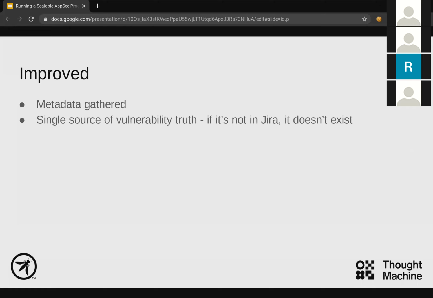So what did we improve? We improved the metadata we gathered. We cut it down by a lot, and we ditched Defect Dojo. Sadly, great tool, but not great for us. Now, if it's not in Jira, it doesn't exist. As an anecdote, yes, my opinion, you can technically track corporate risk in Jira with filters and special epic tickets that link to vulnerabilities. It has worked better for me than doing it over spreadsheets because it can be automated.